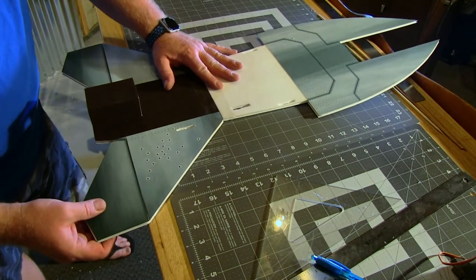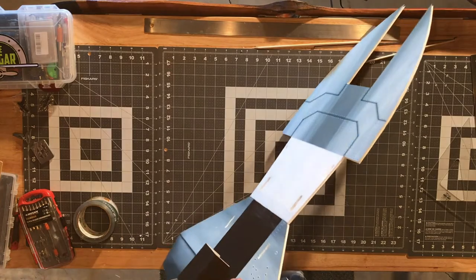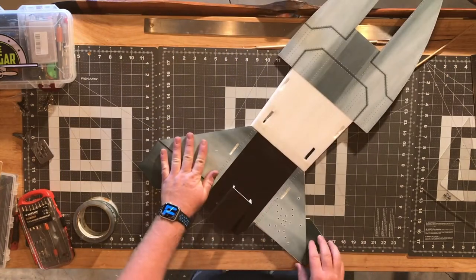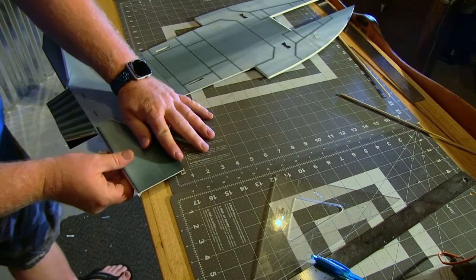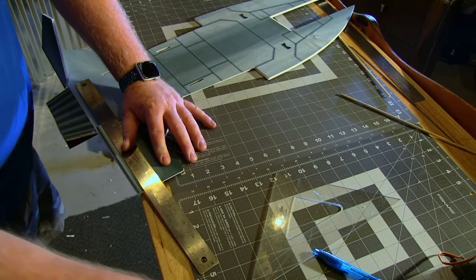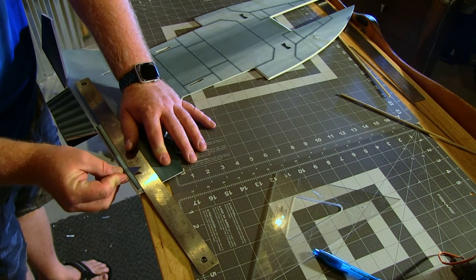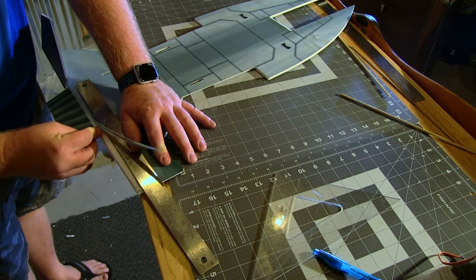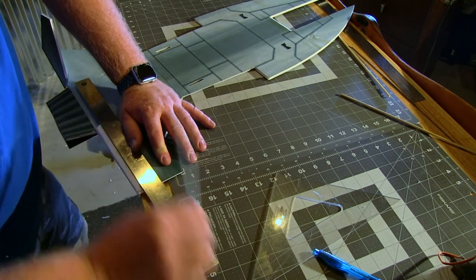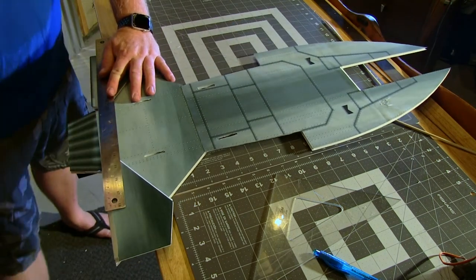So let's just go to the edge of the table and break these open. Fold them back. Fold these back, bring it to the edge of the table. And now that we're at the edge of the table, we're going to use our ruler. And we're going to take our utility knife blade. And we're going to go ahead and cut these bevels. We're cutting them on the elevator side, just like we did with the ailerons, making sure they're on the elevator side. Here's one. And here's number two.